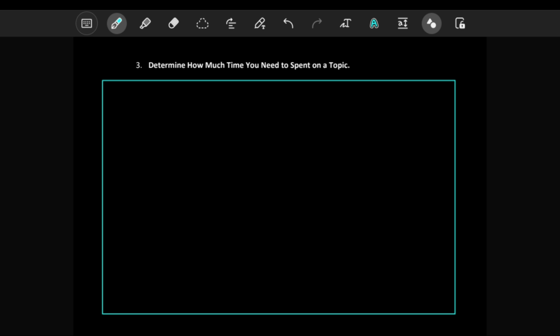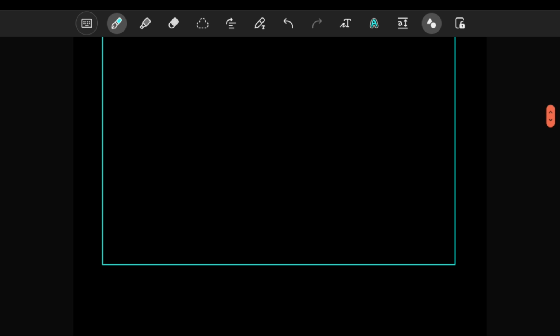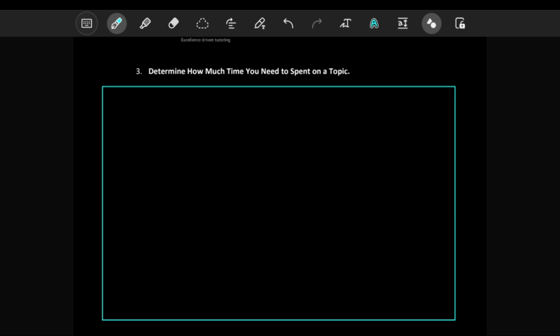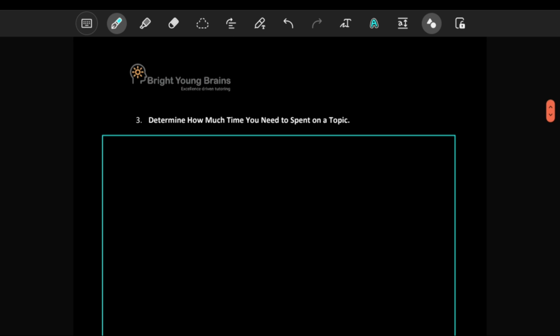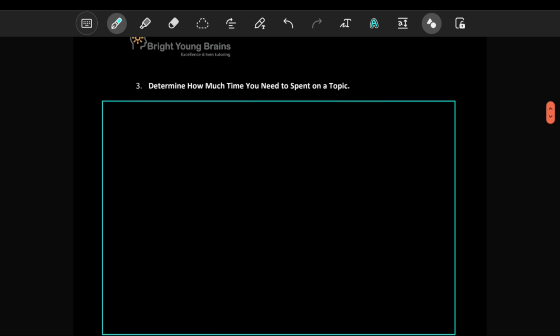So what I mean is, say you are planning on covering a certain amount of work in 6 weeks' time for a math exam or something like that. Say in 6 weeks you want to finish the entire syllabus, so that you have maybe 2 weeks to go through past papers and all that. This is how you basically want to break down those 6 weeks. We're using 6 weeks as an example, right?